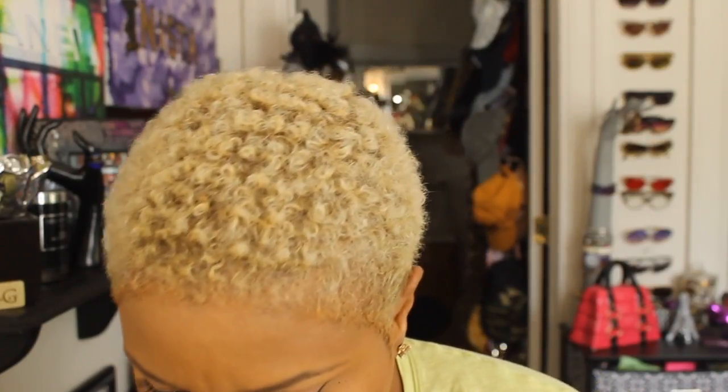Last but not least, I'm about to line my lips with this NYX lip liner called Natural. And to complete my look, I'm actually going to be using the Fenty Glow lip gloss. And it's actually a really pretty color. I'm a chick that struggles in the lip department, so I need my lips to show up. Not that my husband complaining, because he ain't.